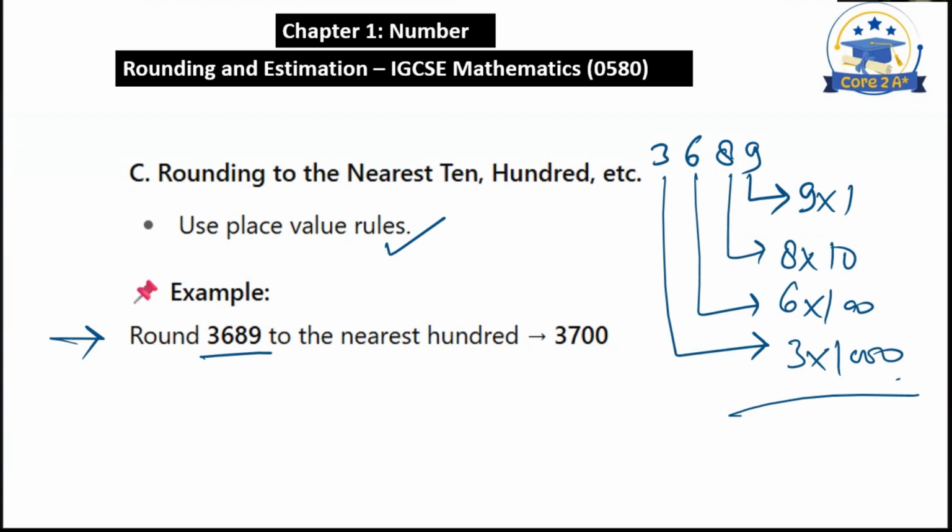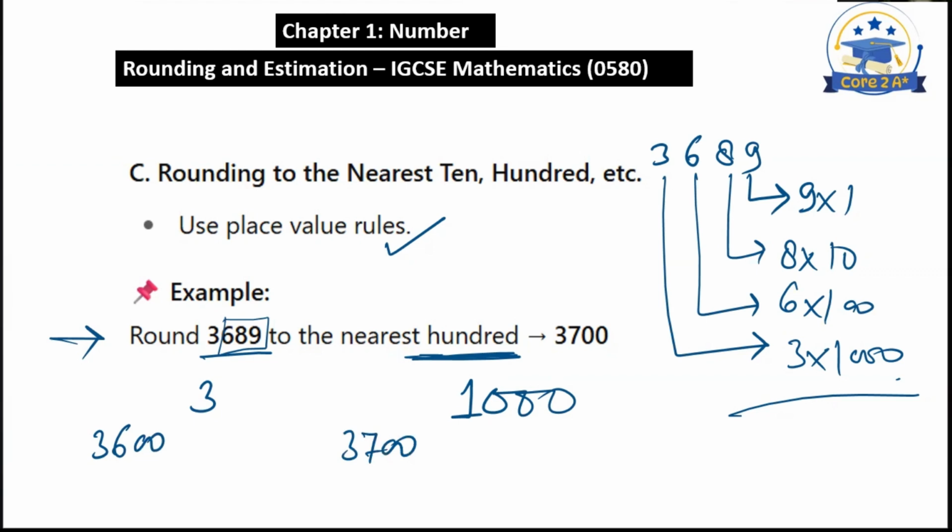So what is the short form? Just focus on this. We have to round to the nearest thousand. So how many zeros in thousand? 1, 2, 3. Just see over here. 3. After 3, we have 3 numbers and we have to convert these 3 numbers into 0. But the question is, how can we convert? This is 36. We could also write 3600 or 3700, in case of nearest thousand.